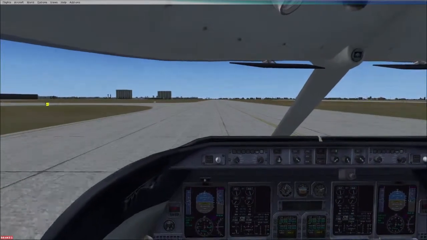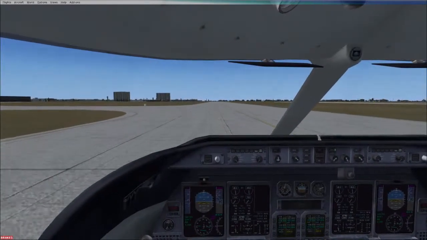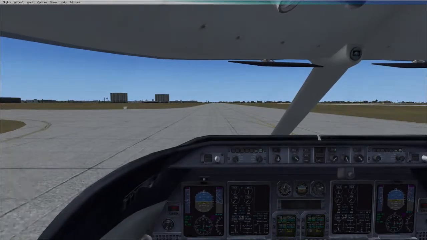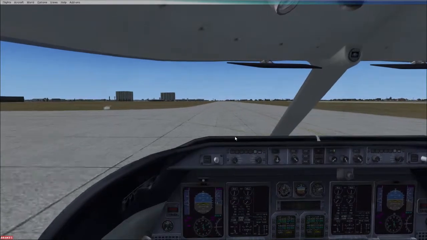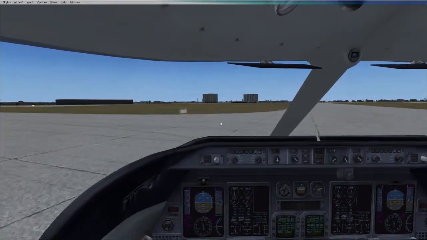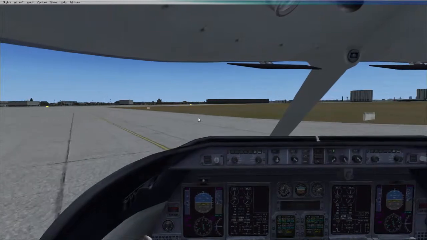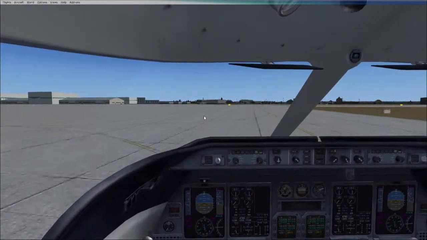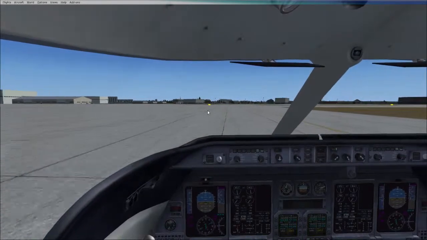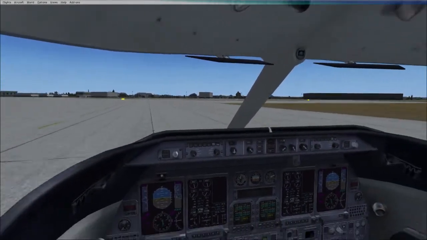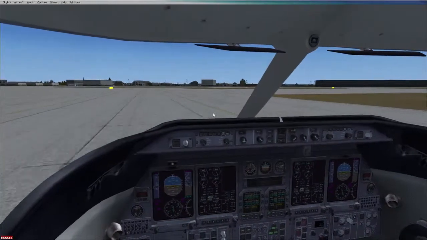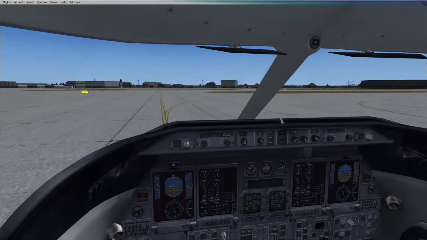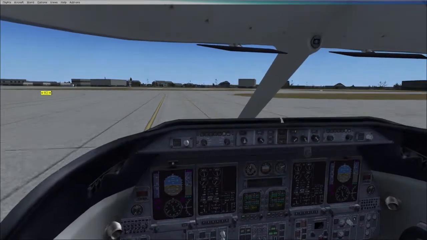Yeah, let's take a right here actually. I don't like taxiing with my joystick. Gonna take a right, not on this right, we're gonna take this right here.